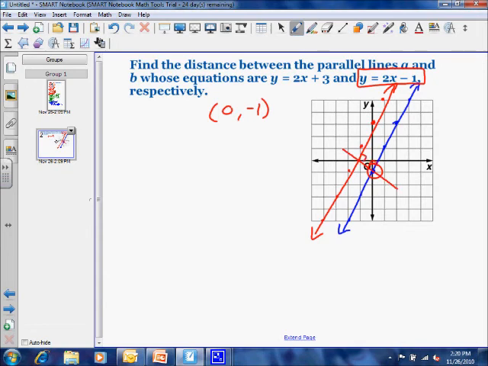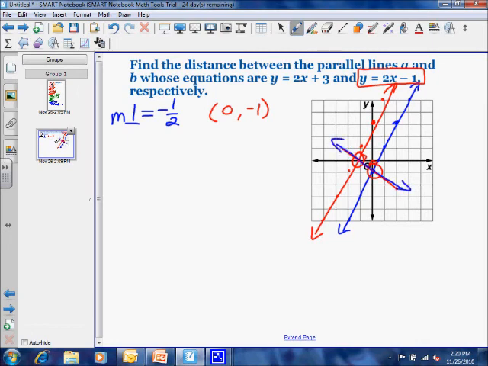Then I can find the intersection and then do the distance formula like the previous problem. So I know the point that I'm going to use, it's (0, -1), and I now need to write an equation of a line that is perpendicular that goes through that point. Since the slope here is 2, the perpendicular slope will be -1/2. And now that I have a slope and a point, I can just write an equation of the line that creates the two intersection points.